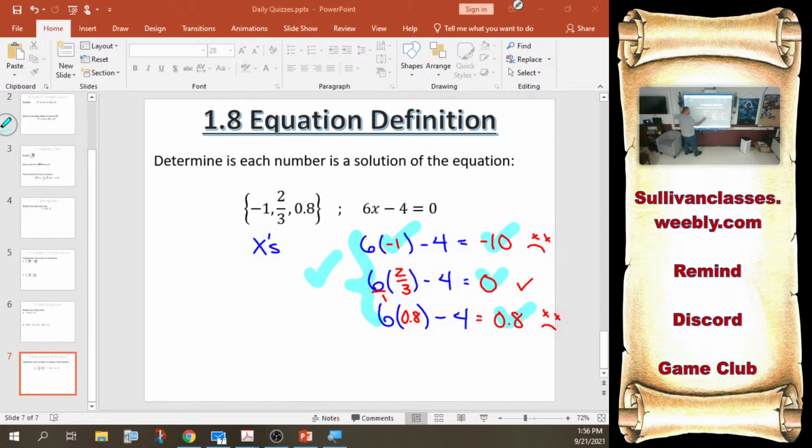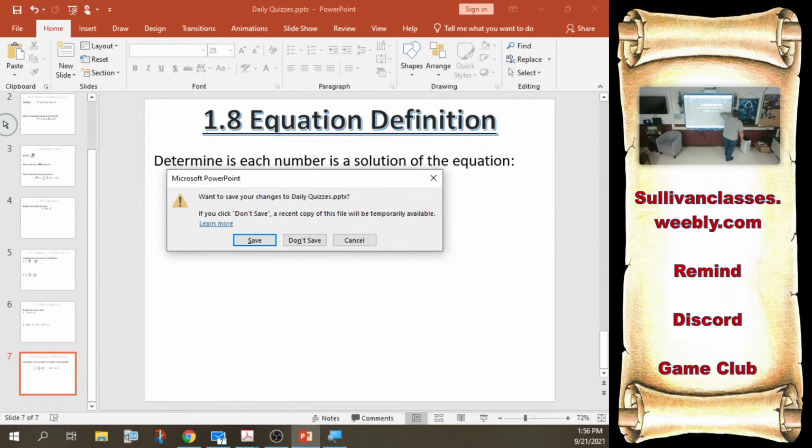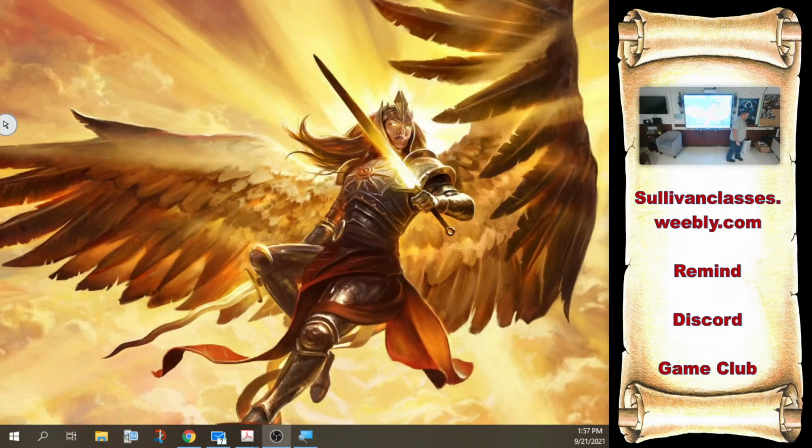What? No, this is part of it. This is saying put these numbers in here. That's it. Okay, nice and simple. The idea is an equation is a balance. The balance has to be true. If the balance is true, then you got the right answer, the right solution. We kind of got to know that for today.